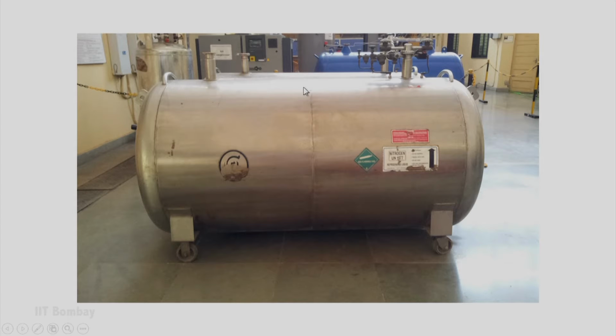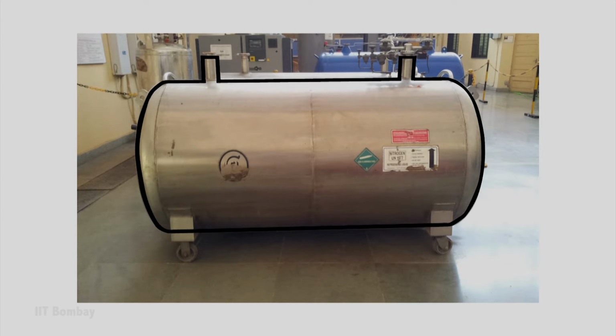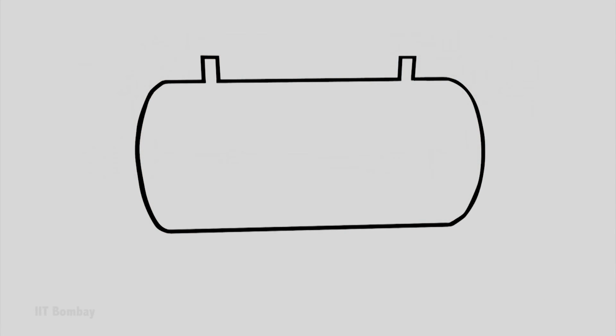Here we have a tank, and let us say that the contents of the tank are going to be part of our system. Although the tank is meant for nitrogen, it could contain anything. The first thing we do is draw the outline of the tank. The moment we draw the outline of the tank, we have made the primary boundary. We can forget about the details of the tank.